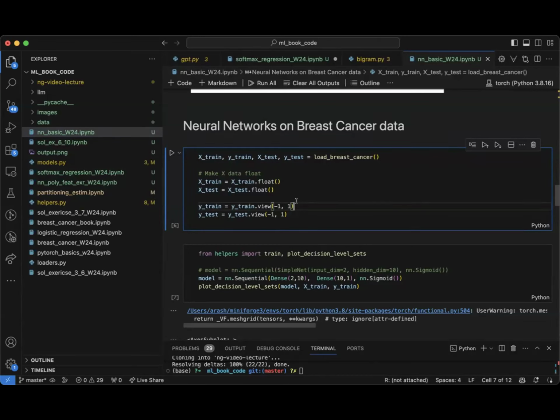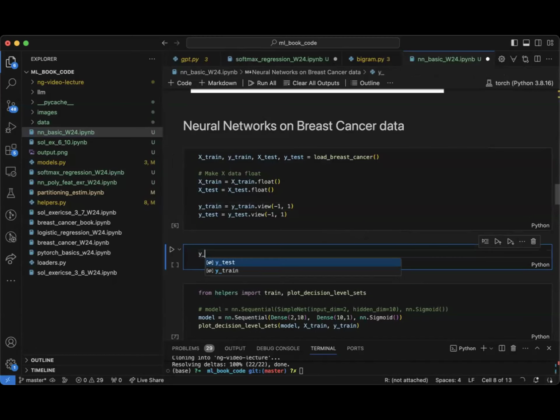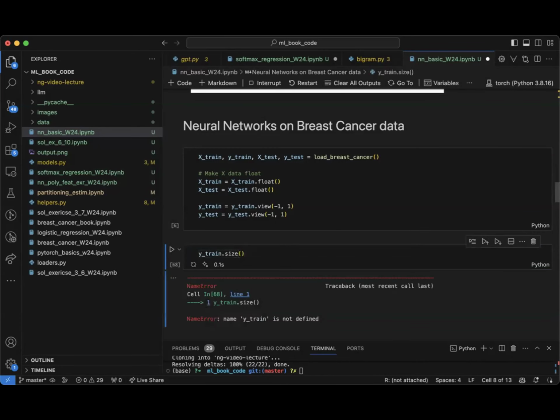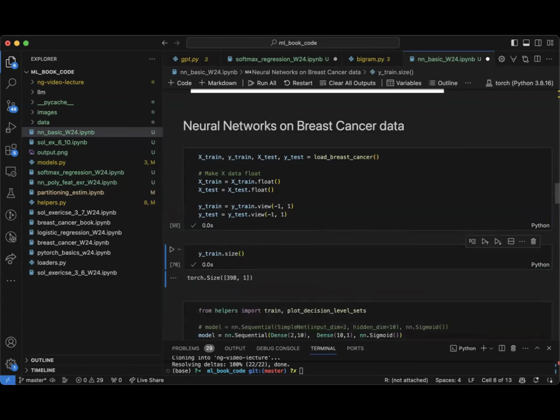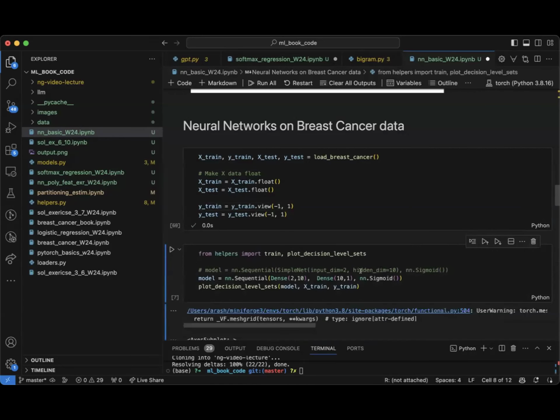For example, Y train would be, you can see the size, 398 by 1. So it just flattens it into a one-dimensional vector.